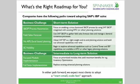And then you may look at some of those intermediate and long-term things. Do we really need the tools we have today? Are we looking at this as, let's replace all of our existing systems and get on one platform, because that's what we're hearing from the C-level organization? We don't want different planning tools from our execution tools, from our S&OP tools. We want to be in one place. This may be an opportunity, from an intermediate or long-term view, to do that.